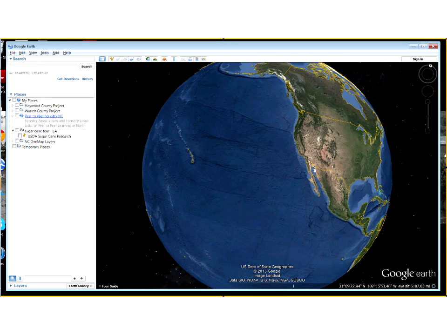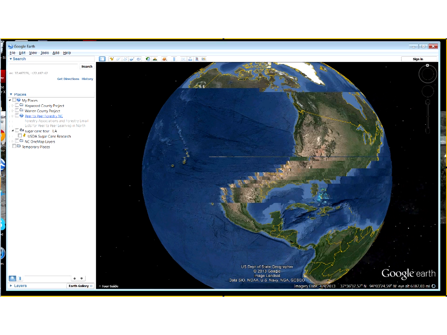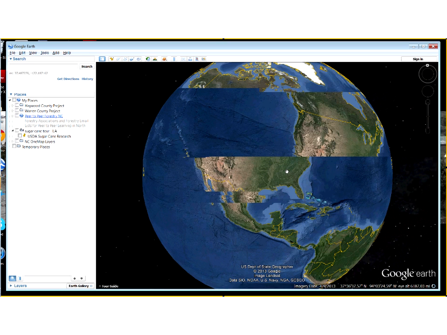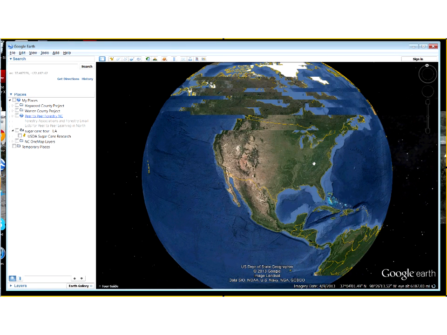So I know it's still refreshing, but I'm going to grab the U.S. right here and just drag it. I'm holding the left side of my mouse down, and it just grabs it and drags it. So your left mouse button drags it back and forth, up and down, or what we call panning. If you have a roller wheel in the middle of your mouse, if you roll it forward, it zooms you in. I'm zooming into North Carolina quite a bit. I'm going to go to the western part of the state.